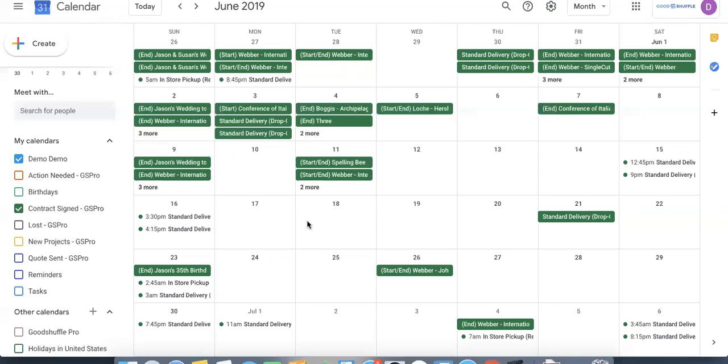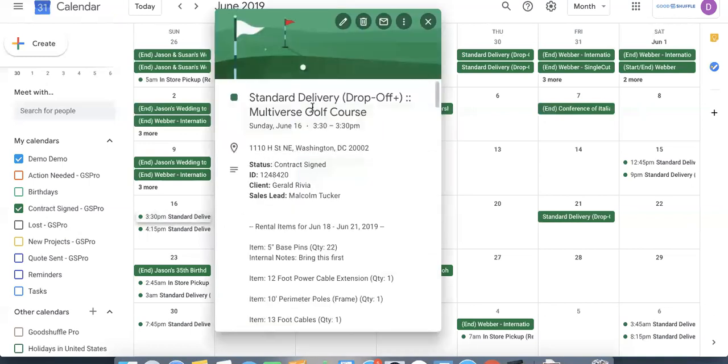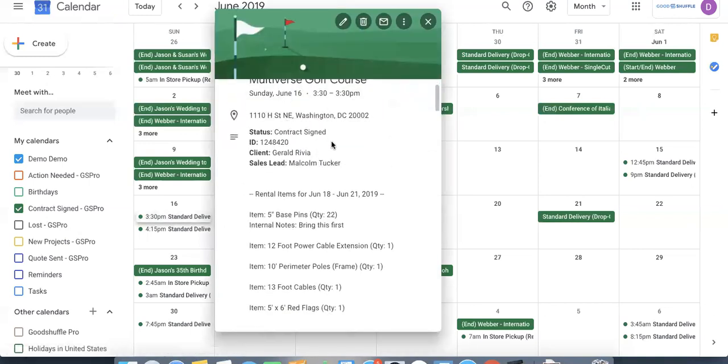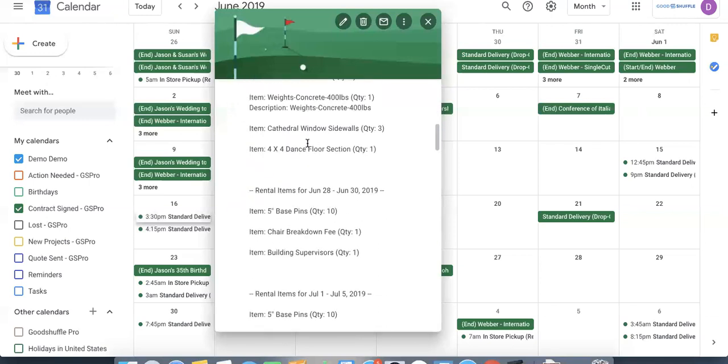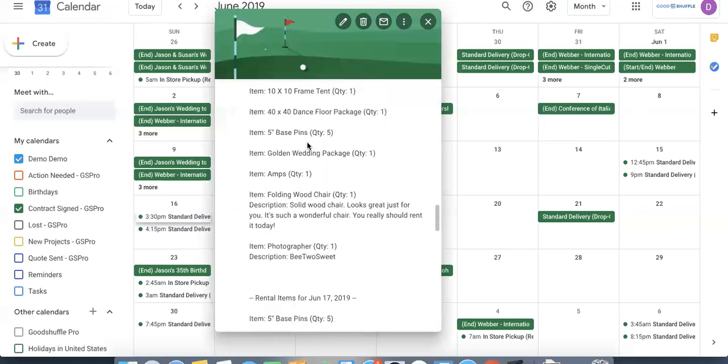We're just taking a look at the Google Calendar integration right now and how the warehouse manager can quickly see what's coming in, what's going out, and when these pickups and drop-offs are happening. So for example, if I want to look at the week of the 16th, I know this may not be the right month, but just to give you an example of how we could see these events in here, I can see the name of the project, I can see the venue, all of the contact information here, what items are needed. All the details are in here.